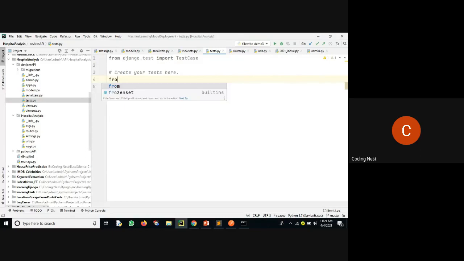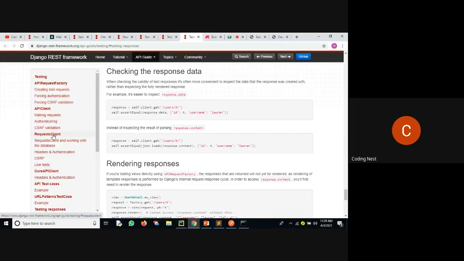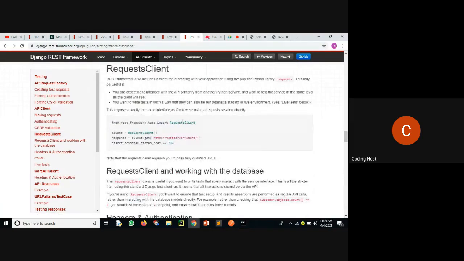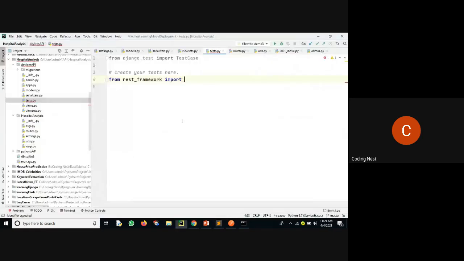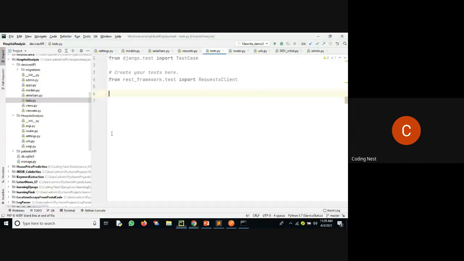So from rest_framework, we have to import the request client, from test. Yeah, the request client. Now we have to create a client.